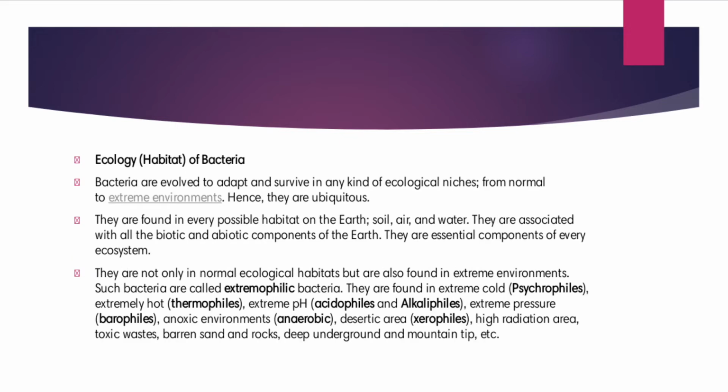Ecology of the bacteria, that is, we can say the habitat. Bacteria evolve to adapt and survive in any kind of ecological nature, from normal to extreme environments. Hence, they are ubiquitous. They are found in every possible habitat on the earth: soil, air, and water. They are associated with all the biotic and abiotic components of the earth. They are essential components of every ecosystem. They are not only in normal ecological habitats but are also found in extreme environments. Such bacteria are called extremophilic bacteria.